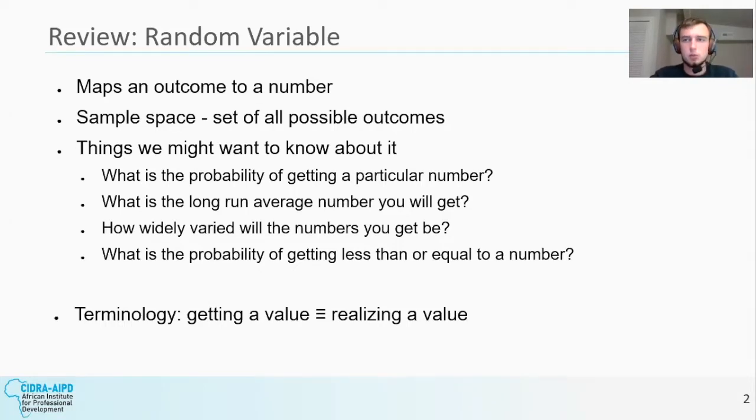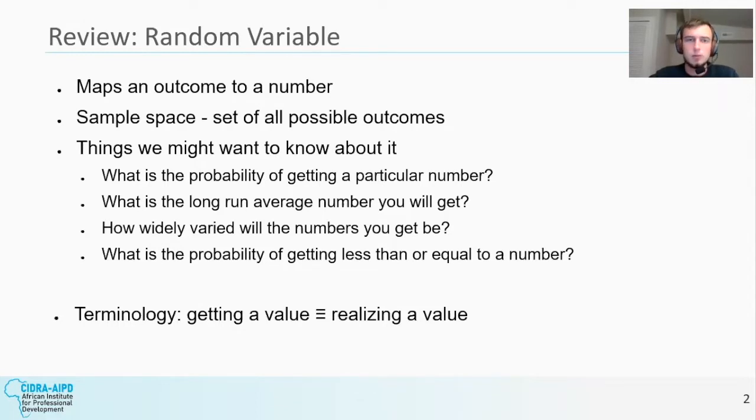So let's say we're flipping two coins, and for some reason we care about the number of heads that come out from those two coins. So we flipped our coin, we got tails and tails. So we're going to say, all right, that outcome's a 0 because we got no heads. Flip it again, get 2 heads. Hey, that outcome's a 2 because we got 2 heads. So that's kind of what a random variable is, it represents experimental outcomes as numbers. So the sample space is the set of all possible outcomes of that experiment that we're trying to represent. So here it would be tails-tails, tails-heads, heads-tails, and heads-heads, representing the ways the coins can fall.